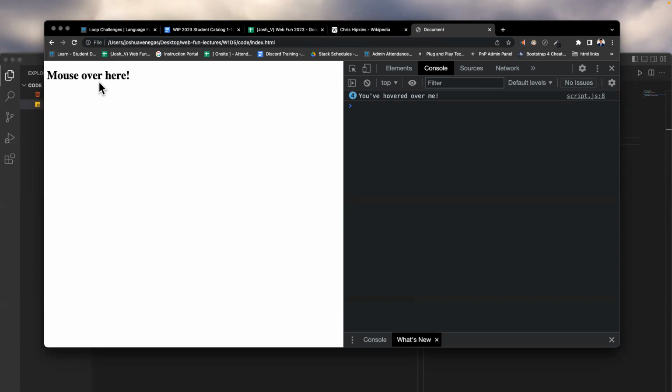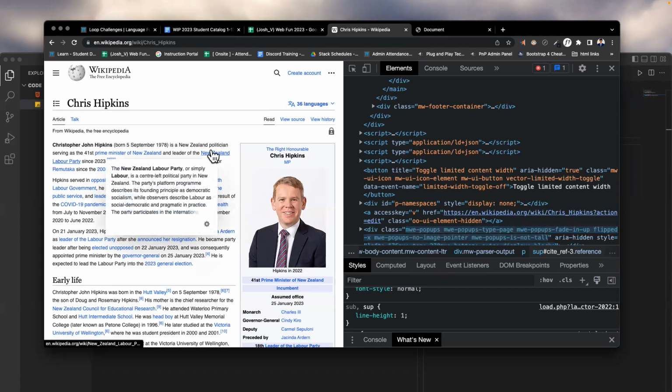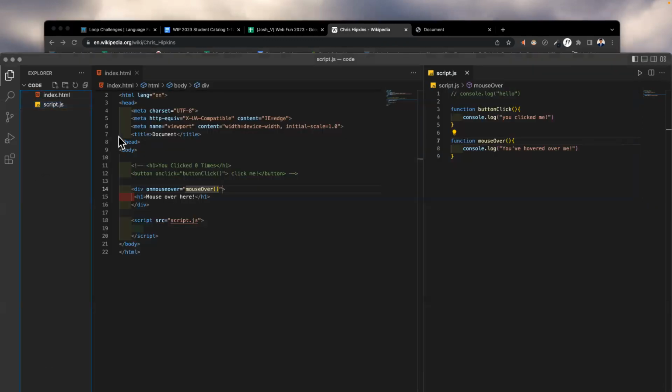So now it's not just clicking. That's how they have that feature on the Wikipedia page when you hover over. It's on the hover-over feature here.